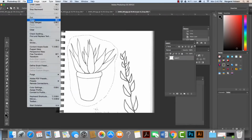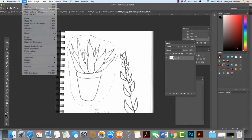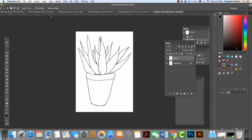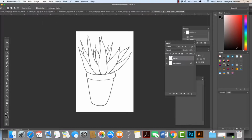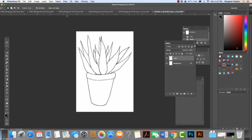I'm going to come to Edit, Copy, and create a new document, File, New. I'm going to hit OK and Edit, Paste. Now, this came in as grayscale. It doesn't necessarily matter if it's grayscale per se, you can change it, but it's easier to give it color information, so when it comes into Illustrator, the colors will be there. In order to do that, I go to Image, Mode, and change it to RGB. And I'm going to flatten the image.